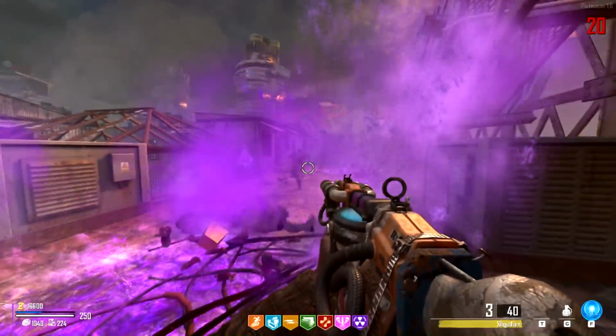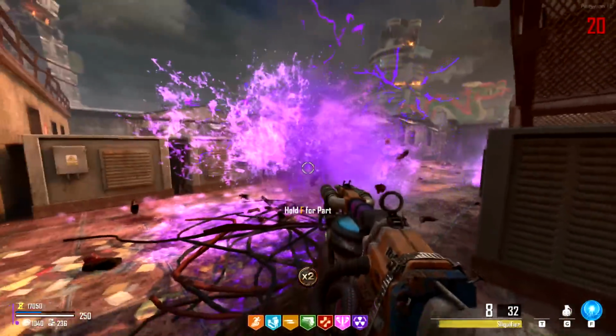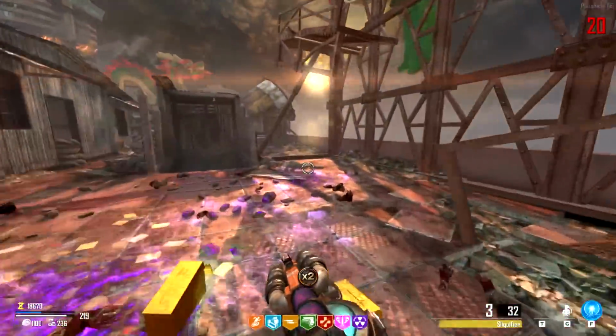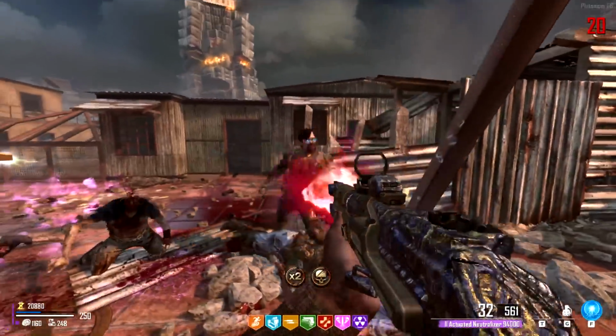See, this is what I mean. It will just glitch and not really kill when it's supposed to. They'll just sort of stand there. We do have a double points, though, which is quite nice. Oh, and an insta-kill. Well, this makes things a lot easier then. We just, boom, boom, boom.